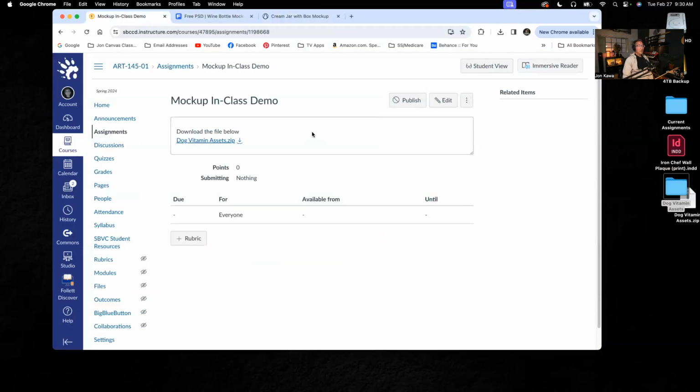Okay, we in this demonstration are going to use a mockup that I am already giving you, and you will get all of your assets by downloading the Dog Vitamin Asset Zip under Assignments.